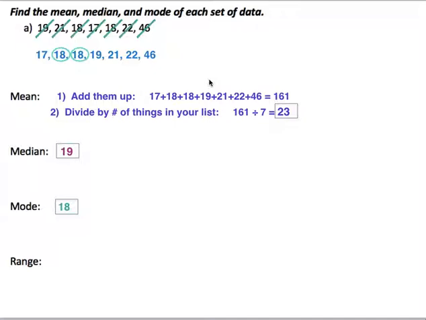Now, to calculate the range, you just take the smallest number and the last number and subtract larger minus smaller. Notice how they're pretty easy to hunt down now that you've reordered your list, because larger numbers are last and smallest numbers first. So you do 46 minus 17. The range for your data set is 29. That's the distance between the smallest and the largest number if you had put them on a number line.